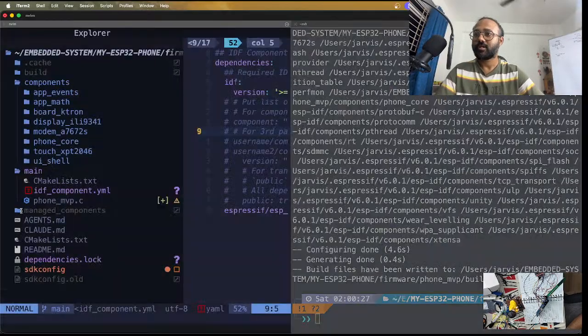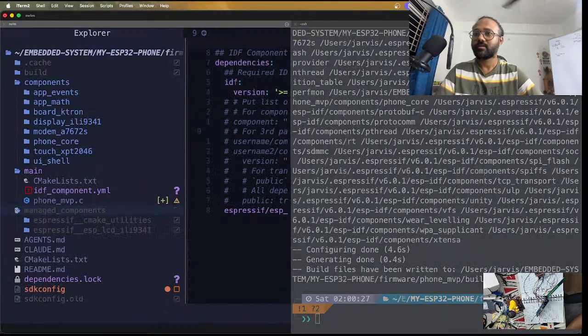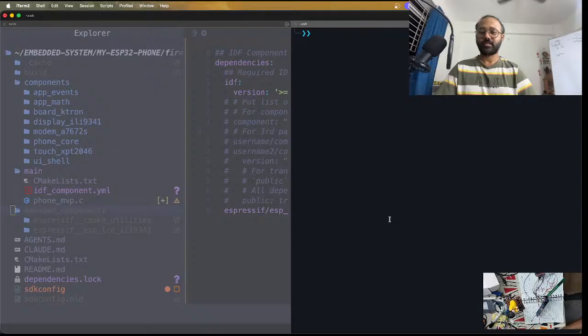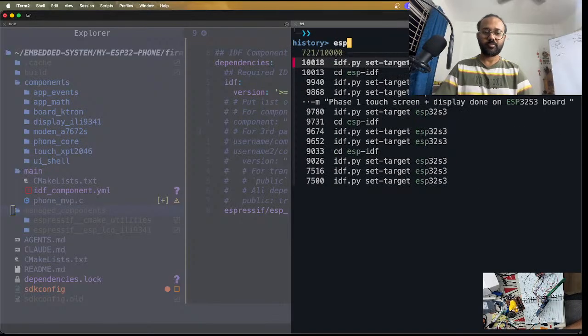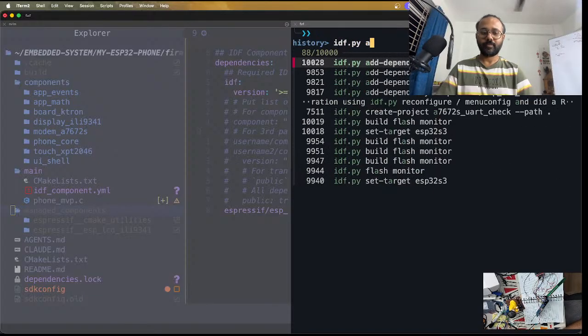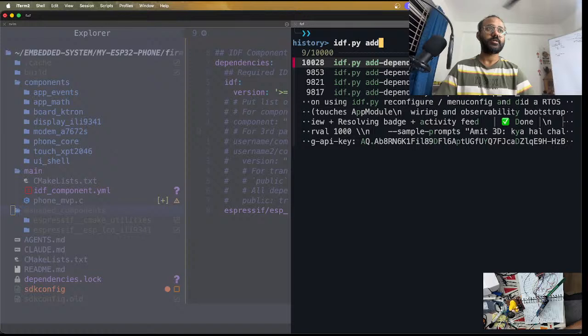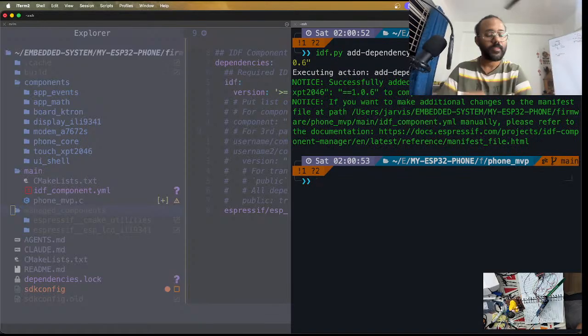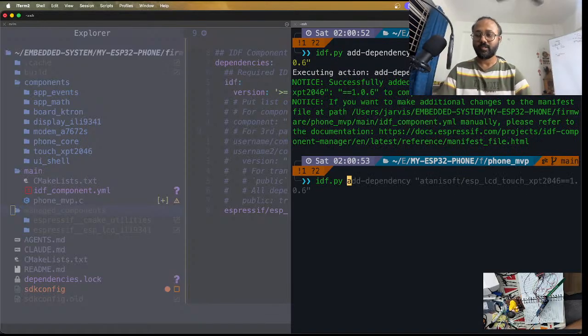So it installed that. Yes. Then we need the dependency for touch. Install with idf.py.